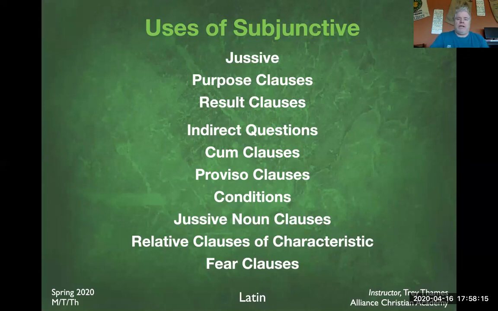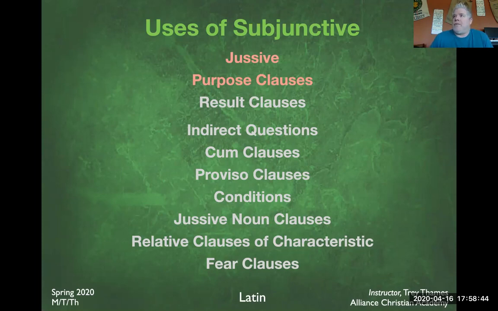Last week we looked at the jussive, or hortatory, subjunctive. You translate that like "let us" or "let them." It's basically a command for first person and third person, and it's used as an independent clause, the main verb of the sentence. But most of the time the subjunctive is used as the verb in a dependent clause, and we introduced that last week with the purpose clause.